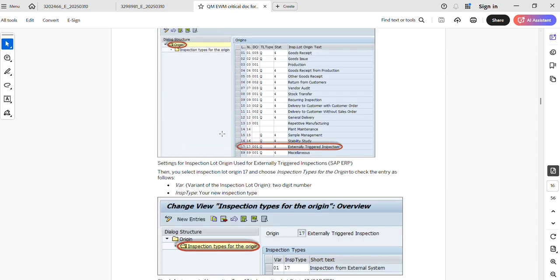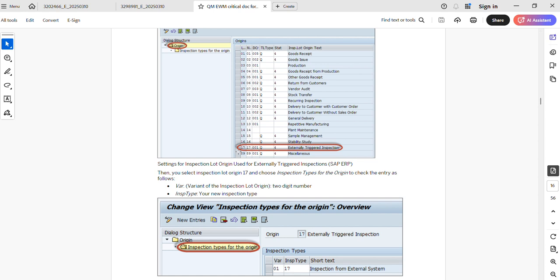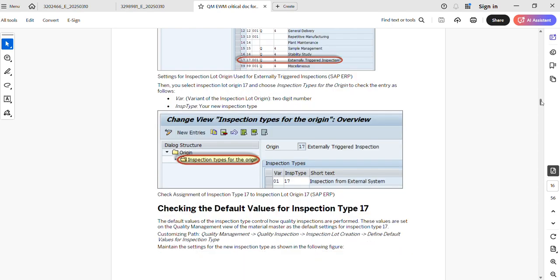This is another important step. The inspection type: if you're creating a new inspection type for the inspection process in the inbound delivery in the GI process, then make sure that it is mapped to the inspection lot origin 17. So if you're creating a new value, you have to come to this node and map the inspection type over here.